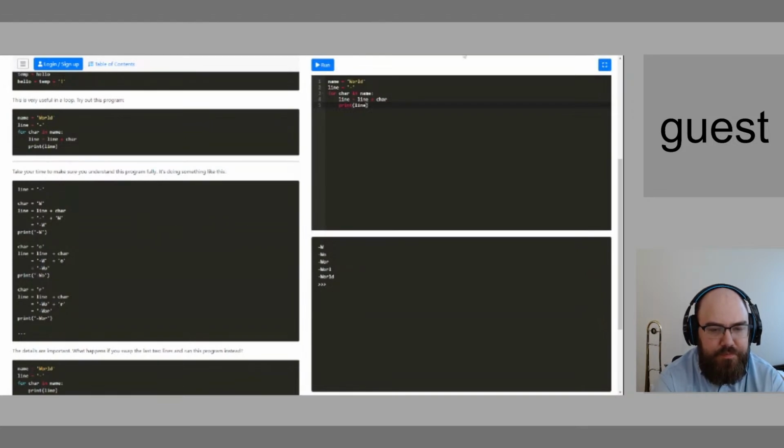Because the expression is basically telling it, hey, every previous line that you may have printed, I want you to add that previous line, I mean previous character, to this new print that you're going to do. I know that sounds a little all over the place. It was close. What happens is it takes the new value of line, loops back, puts that value of line on the right side of the equal sign, and adds another char onto it.